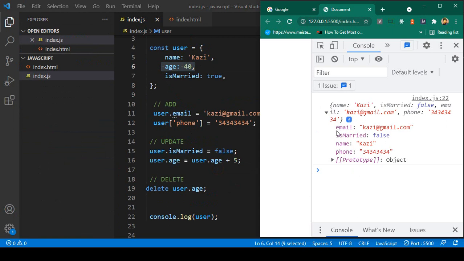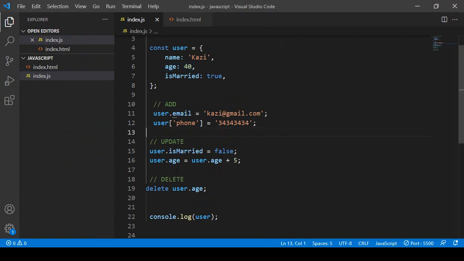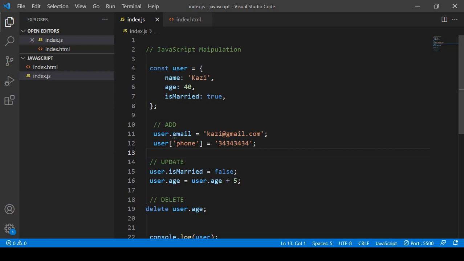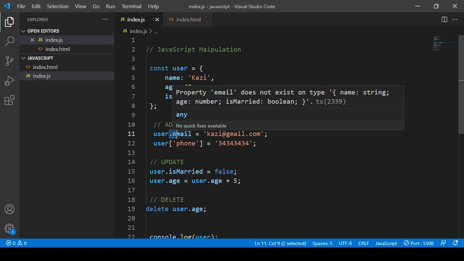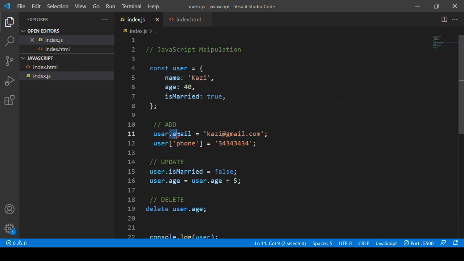I hope friend it's very clear to you. And here I also want to share another thing with you: sometimes I'm using dot notation, sometimes I'm using bracket notation. So what exactly is the benefit between both of these? Then everything will be very clear. When you use dot notation, that will be an appropriate variable name. When you are using an appropriate variable name, then you can use dot notation. But there are some rules for the variable. Remember, you cannot add any spaces or any hyphen, right?